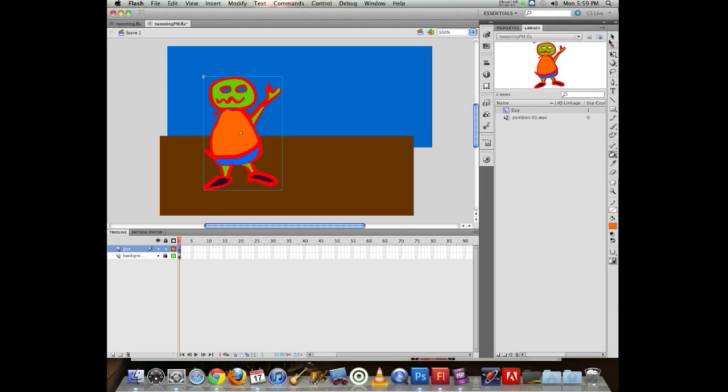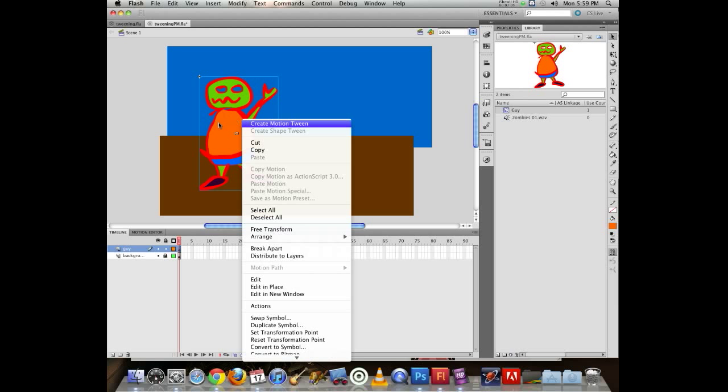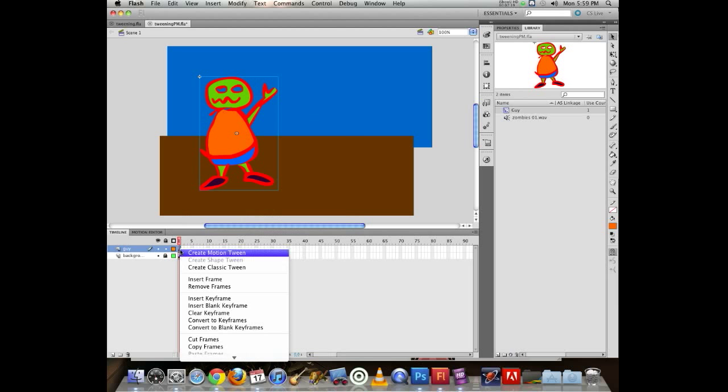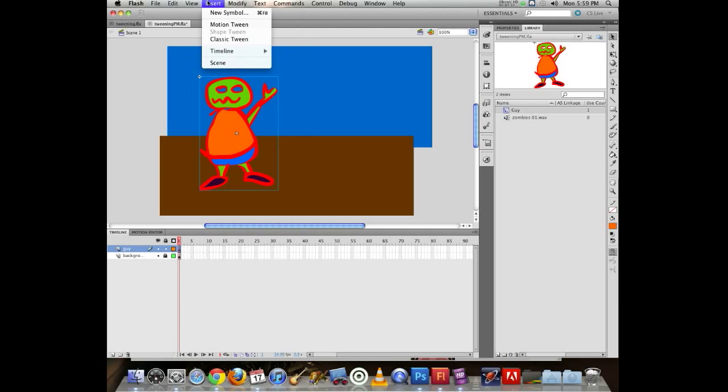So now I have a guy on stage here, and he's ready to animate. Once again, I locked the background layer. Guy is not locked. I want to animate this. I can take advantage of what they introduced in CS4, which is called the motion tween. This is the new motion tween, not the classic motion tween that they used to have. So the new motion tween, right-click on the symbol, right-click in the timeline, and insert motion tween. So it's available in a couple of different places, but you're looking for motion tween.